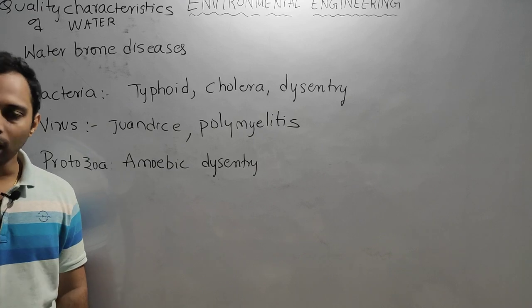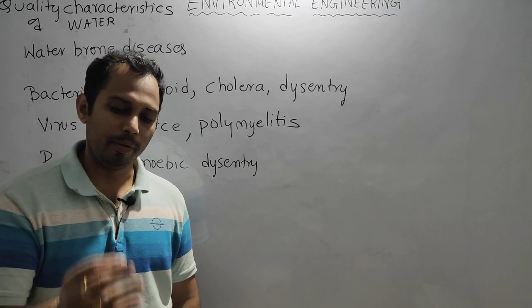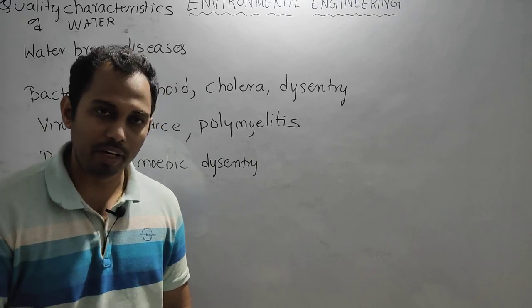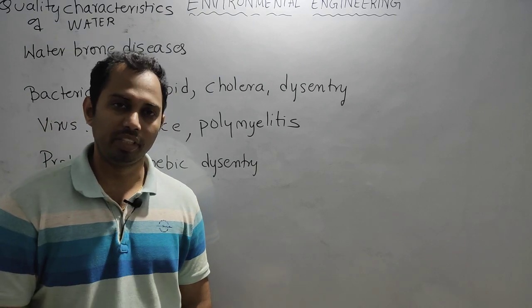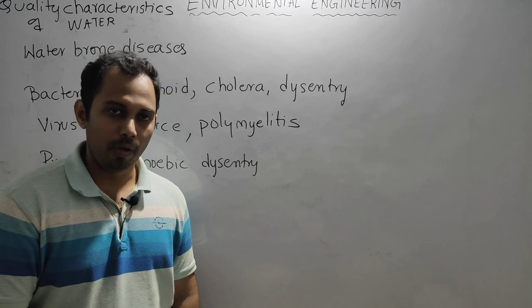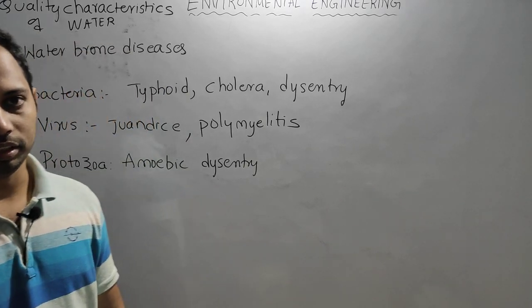Okay, so this is all about the quality characteristics of water. We discussed the physical, chemical and biological characteristics, their limits and methods of estimation, and the effects of those impurities if present in excess. All those things we have discussed. We will now do the problems of all the previous GATE examinations on this topic in the next session. Thank you so much.